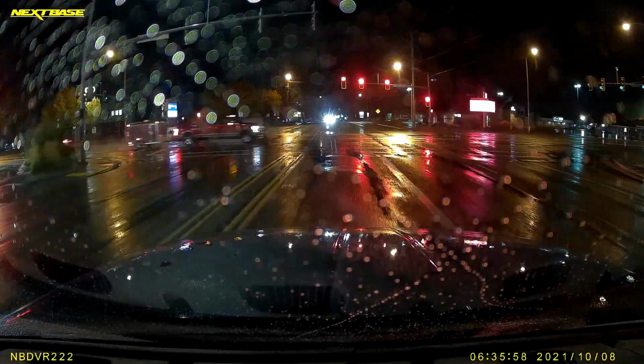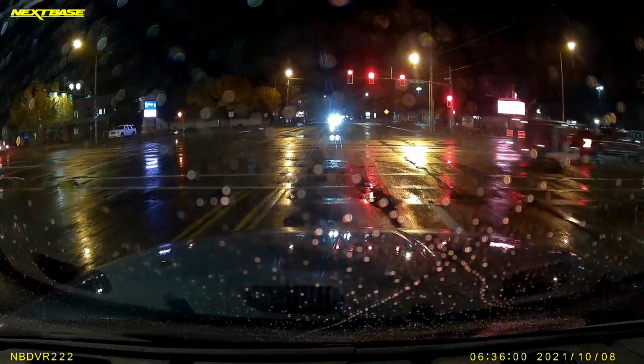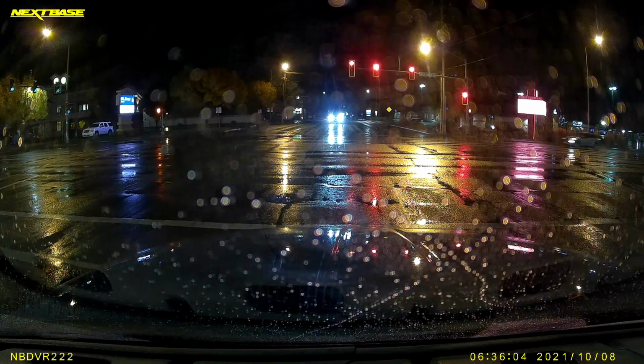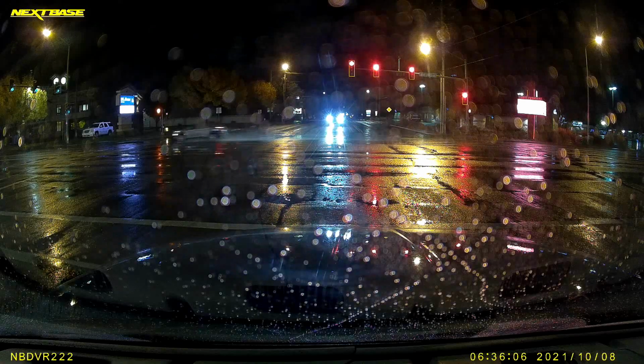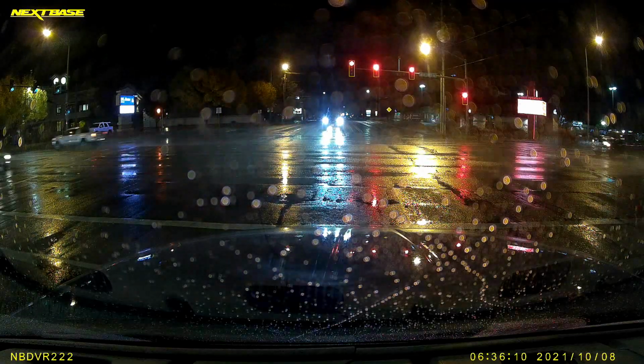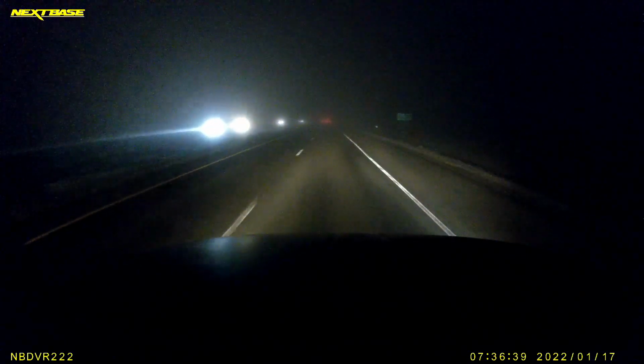The suction cup mount, especially in a semi-truck, does allow the camera to vibrate a little more. So in later clips, or any of the clips you've seen previously from work videos, that's why the screen warbles a little bit.